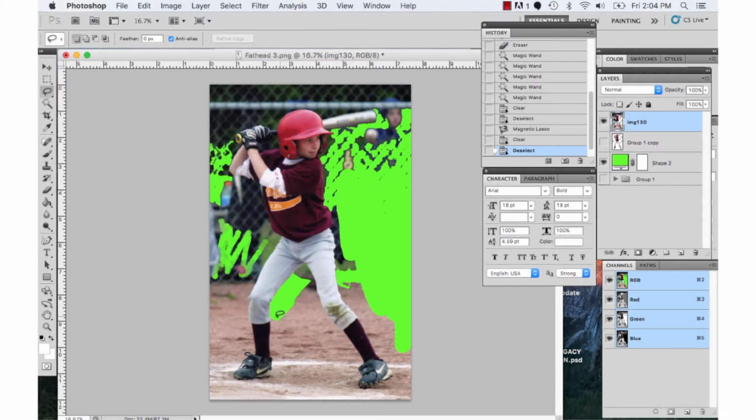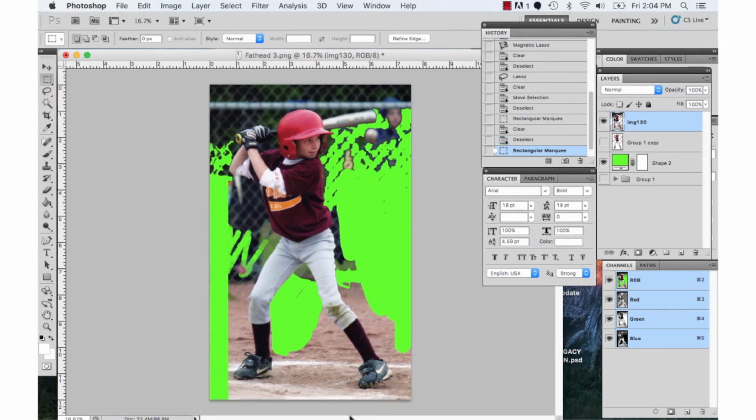Again, the Lasso tool will allow us to do the exact same thing, but we have to do it more by hand. It's not exactly magnetic and finding that foreground edge perfectly. We have to pretty much do it by just dragging our mouse around. The Marquee Tool, it wouldn't be bad to grab a certain area, but again, it's not going to delete our background all that great in this situation.